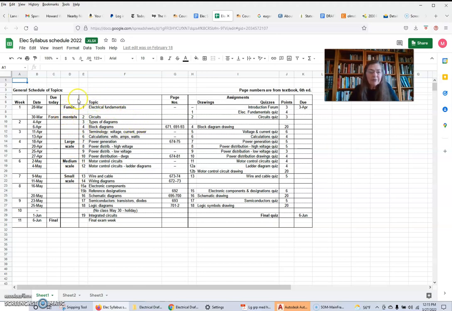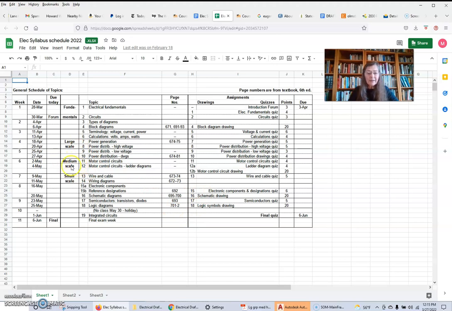We will start just by looking at some fundamentals, basic ideas of electricity. What is it? How does it work, as best we know? Then we'll look at electrical drawings at a variety of scales. At the large scale, you have things like distribution networks and substations.